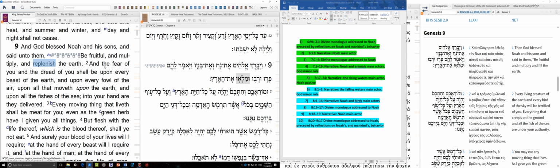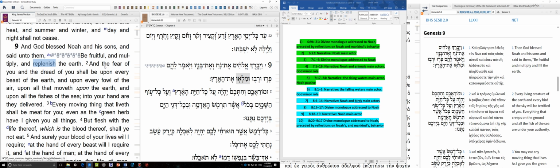What is he doing? He's rehearsing the authority that man has been given from creation. So basically, I believe it's God saying, hey, let's try this again. Let's start over. Be fruitful, multiply, fill the earth. Remember, you have dominion over all of creation. You are the climax of my creation. You rule planet Earth. Do it well. I think it's God's way of saying, let's do a better job this time, guys.